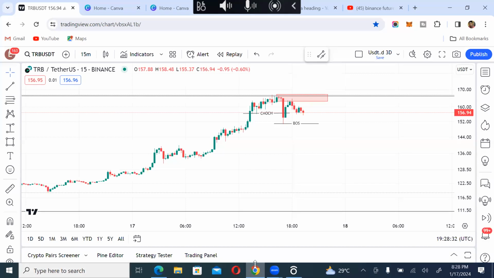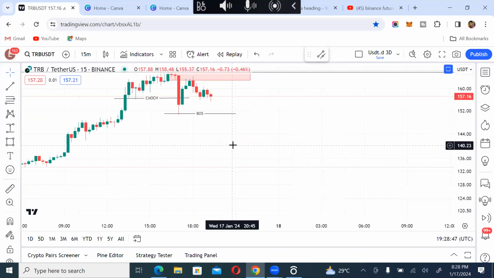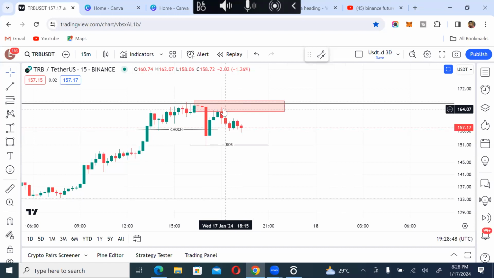Okay, so let's wait for this guy to be taken out completely to validate this chart. Do you know why we're waiting? A break of structure validates a change of character. You don't just say, oh, price has gotten back to my POI, my point of interest. How are you sure? How do you know? Do you know the mind of these guys? You don't know the mind of these whales. You don't know what they are thinking. They can decide to say, okay, let's come here, let's create another inducement again.